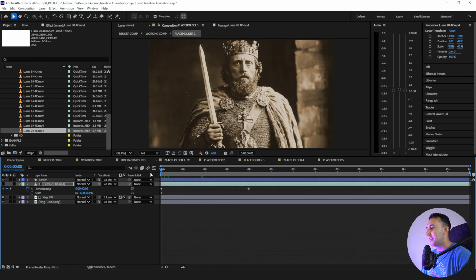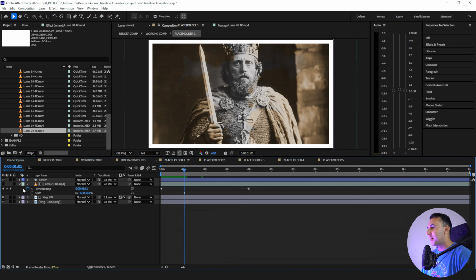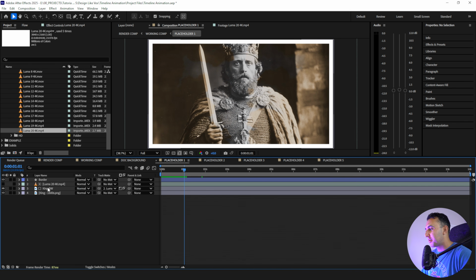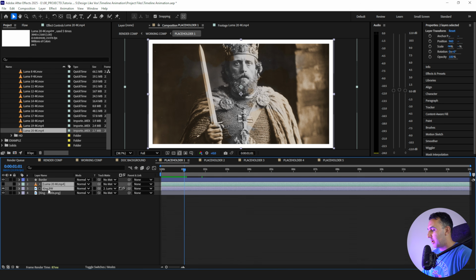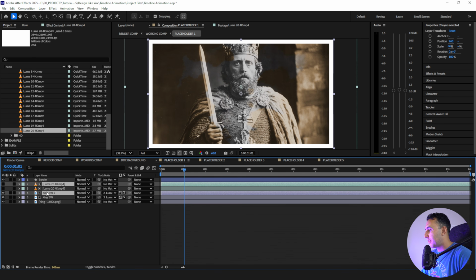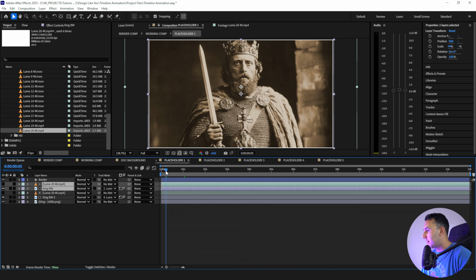So we're gonna add just a little bit more flash to this. As you saw, there was a lot more white. And in order to do that, we have a simple little trick to make that happen. I'm going to highlight both these layers here. I'm gonna duplicate them, bring them down below, and bring our top layers here about 4 frames in.